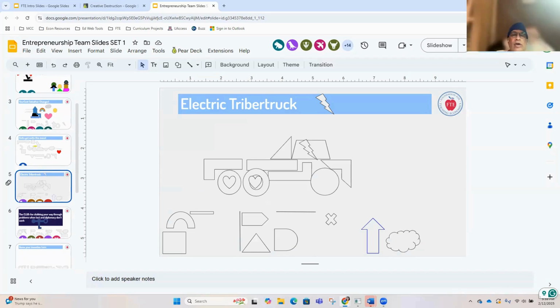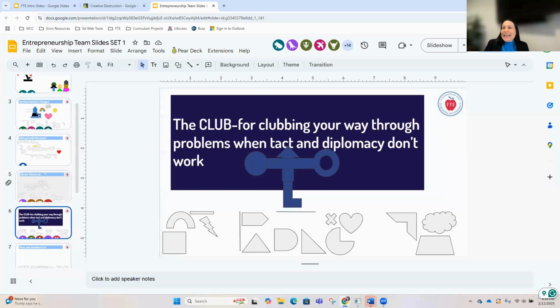This is an electric Triber truck, and you can have any color you want as long as it's gray. This is going to be an eco-friendly truck alternative to the Cybertruck because we have just the 3 wheels. It's got the hippie vibe going here with the hearts, and we feel like this will help save the environment. Okay, a Triber truck. All right.